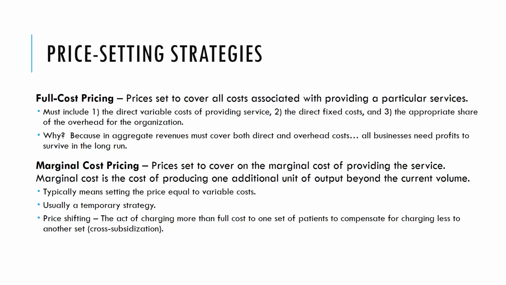In marginal cost pricing, prices are set to cover only the marginal cost of providing the services. In general, this means setting a price equal to variable costs. Marginal cost pricing is usually a temporary strategy because it doesn't cover the full cost of providing services. It can't really be sustained in the long run, but over the long run, it can only be sustained if the provider recoups the losses by charging more than the full costs of other services.